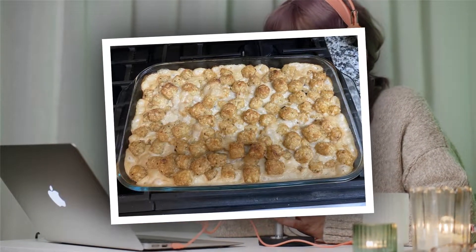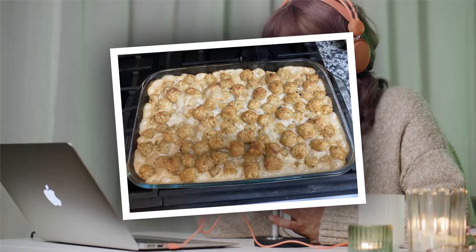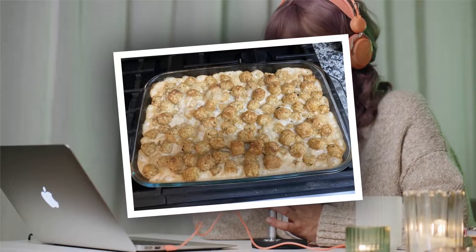So I went to Whole Foods, dropped $32 on ingredients — probably much more than they spend bulk buying in Arkansas — and got to work. I'll admit that right off the bat, I didn't have much hope for this dish. The full recipe calls for two pounds ground turkey, six pounds tater tots, two cans of cream of mushroom soup, two cans of cream of chicken soup, and two cans of evaporated milk. Notice there's not a single spice listed there? Yeah, me too.